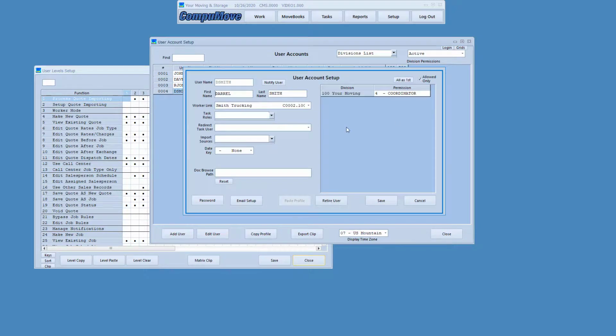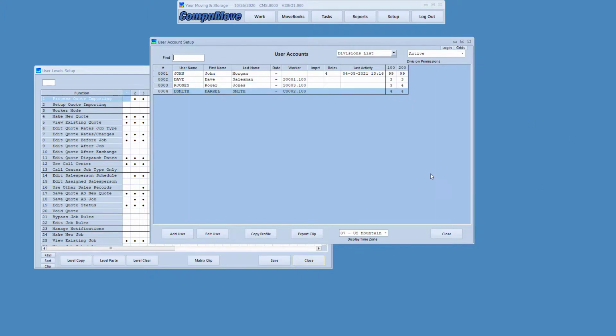If I want to go to this next guy, if I've added a division, I want to do wholesale increases, I could just do this all as first button. So when I click on that, however many divisions there are, it populates it out. So if I've got a multi-division company and I want most of my people to have the same level in all their divisions, then I don't have to go through one by one and do that. I can just hit that all as first button and then just go ahead and save it, and then it's done.